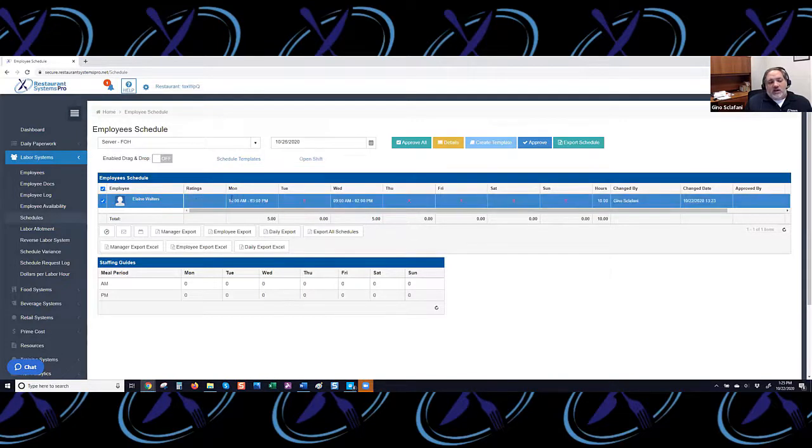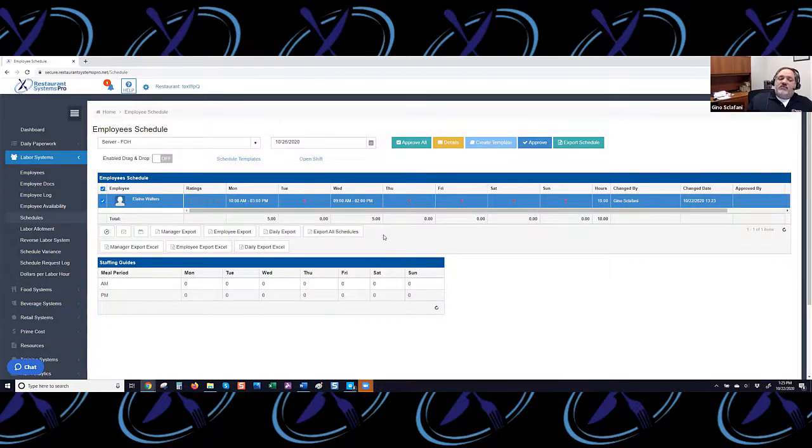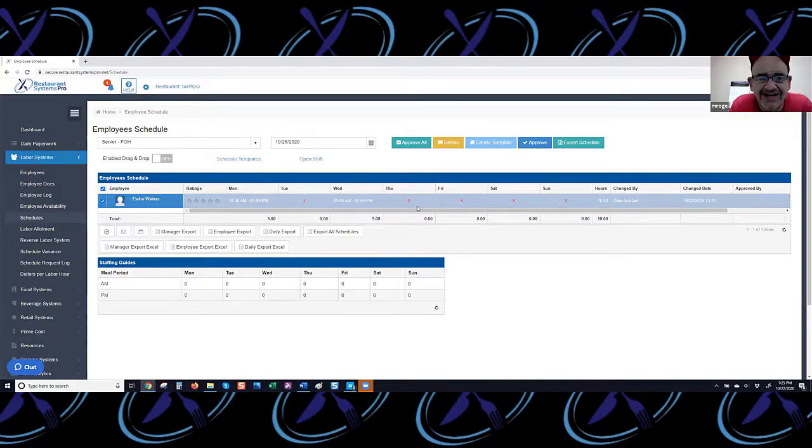So when you're hovering over Elaine, you can right click, and it is not showing here because we don't have the template set up. It'll show you the times that are available on that day, and you just click on it. So that's one way you can do it. Even if you had to do them from scratch, once you do it a few times, this whole system takes minutes. I'd imagine that really puts schedules in.